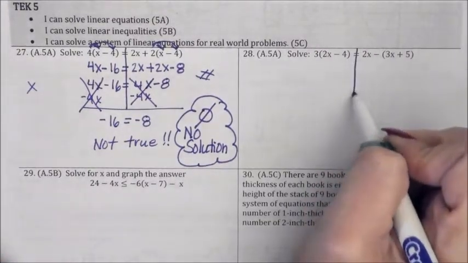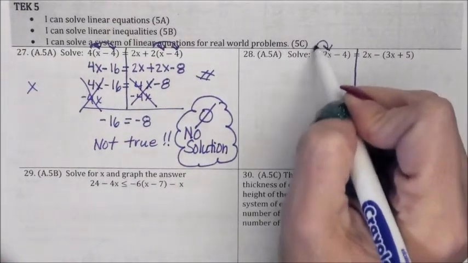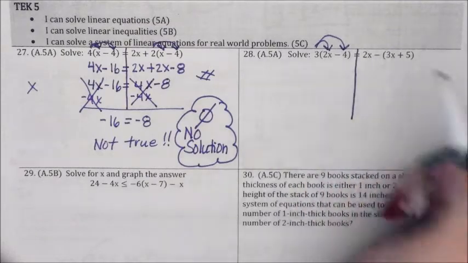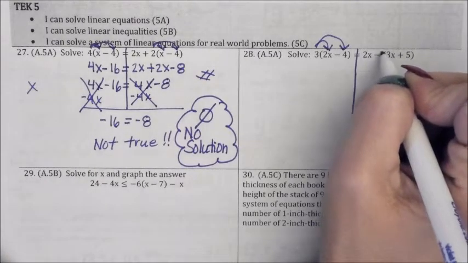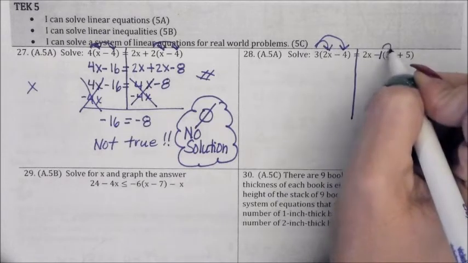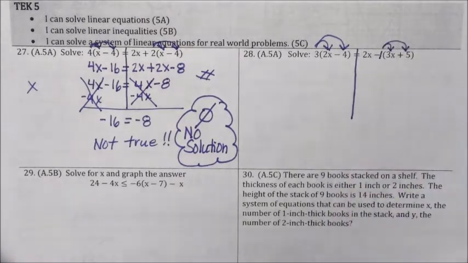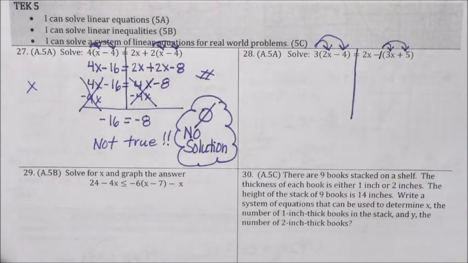Draw your line. Hippity-hoppity, distributive property. Hop to it. When you get over here on this other side, you're like, okay, Miss Dean, I'm not too sure about that side. When you have a negative, remember it is a negative 1. So you're going to hippity-hoppity with that negative 1. Keep going.